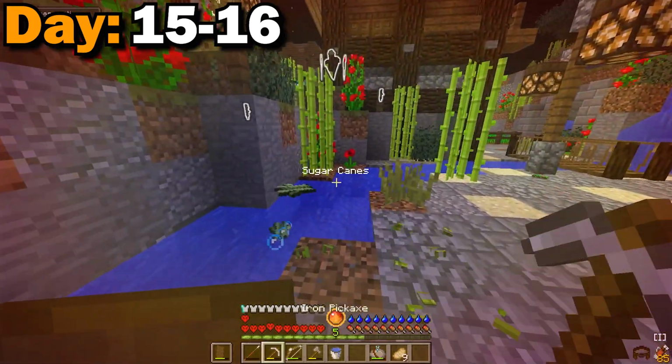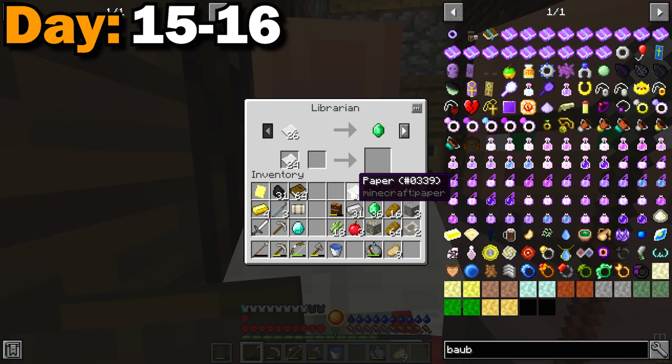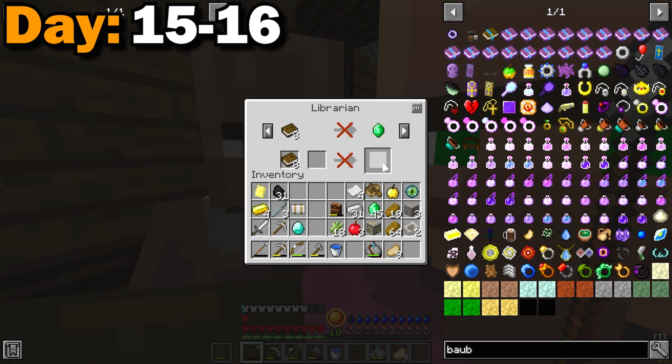In this village, I leveled up my farming enough to collect sugar canes and realized I could finally trade in my paper. After trading a bunch of stuff, this happened.